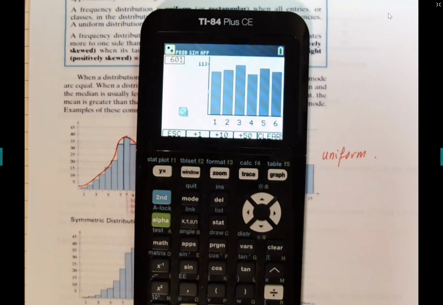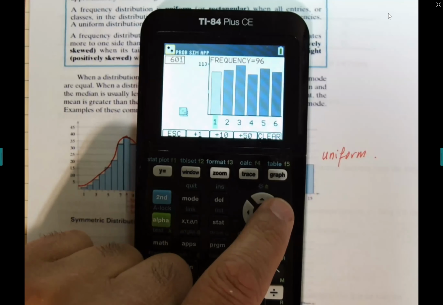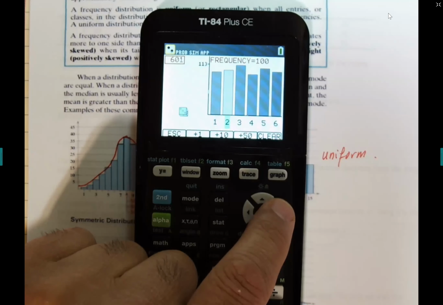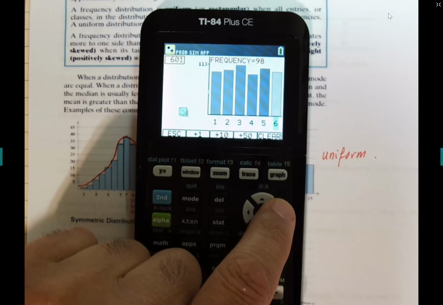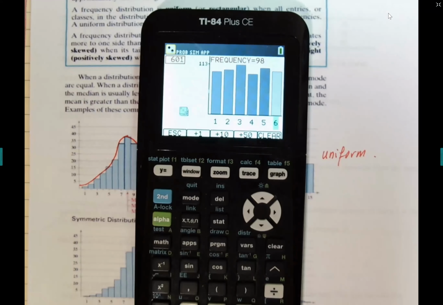Here you go, guys. It looks uniform. It's not going to be perfectly uniform, but it does look very much like a uniform. A student asked me earlier, do we call it uniform? I say, yeah, you can, or you can say approximately uniform, but it should be uniform. Look, 96, 100. I got here a little bit more, 91, 105, 98, very close to 100, guys. And that proves that this is a uniform distribution. Okay, let me show you the next two.